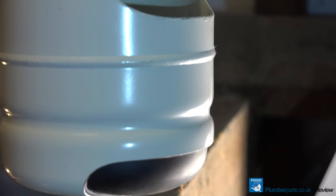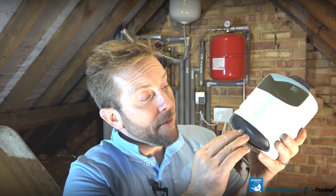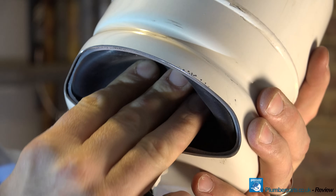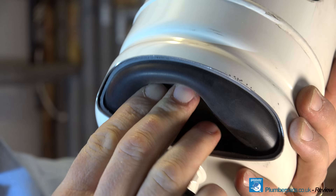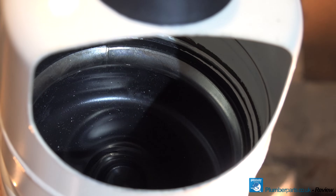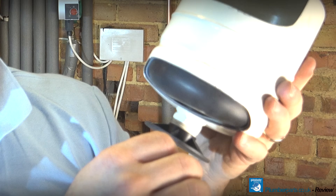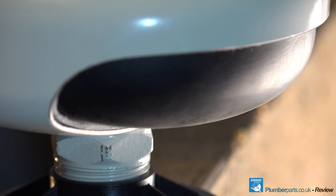Another great thing about this expansion vessel is it shows us why GWS is better than the others. First, I notice how sturdy they are — the metal fabrication is very thick, very strong, very sturdy. The rubber membrane is not just a standard rubber membrane — this is a butyl membrane. They've also got a really good plastic liner on the inside to protect the expansion vessel as it goes in and out. Most other expansion vessels in the trade don't use butyl rubber, and non-butyl membranes straight away start to permeate between the air and the water and over time fail. These do not fail — there's a five year warranty on these.